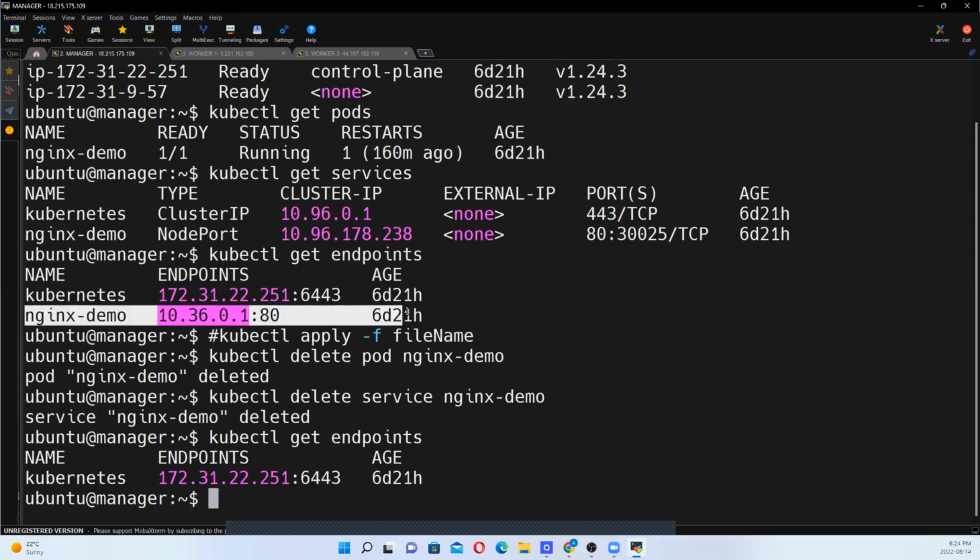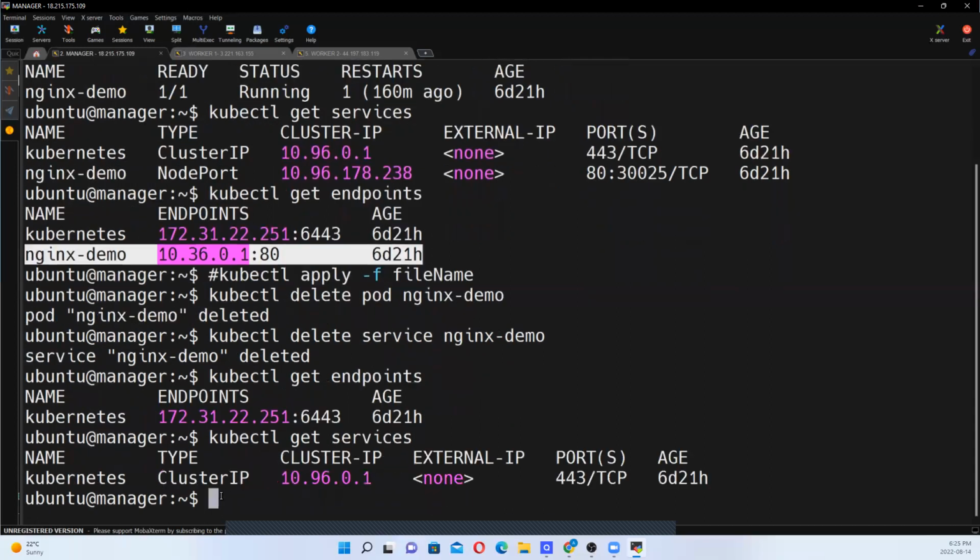I didn't have to delete it; it just shows that the connection is gone. The endpoint we had here has disappeared. So now we are back to square one.